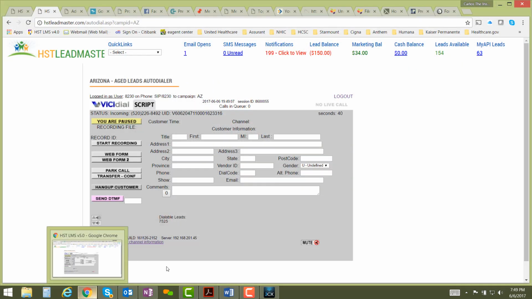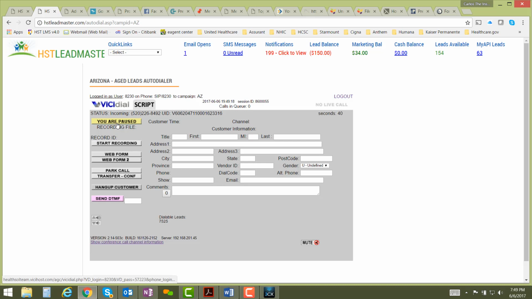All right, so I lost the other guy we were talking to. So don't do what I do. As soon as you get somebody and you're gonna make some edits to Leadmaster, just hit pause right away. Okay, and then when you're ready to talk to the next lead, you're just gonna unpause yourself. But there's 7,525 leads in the system right now. We've just went through a few of them in the last few minutes. You can get through so many doing this way.